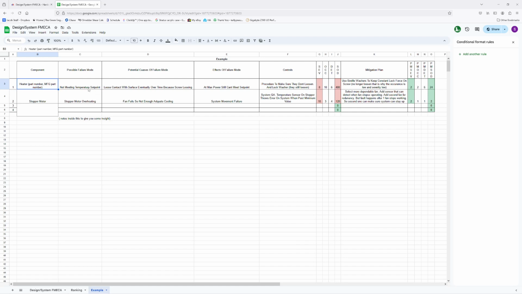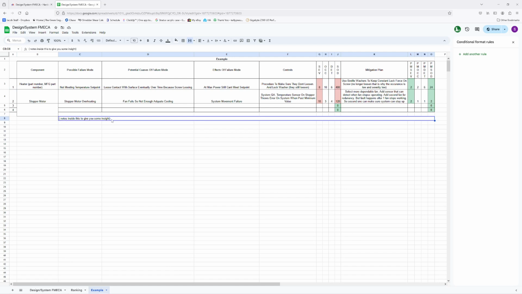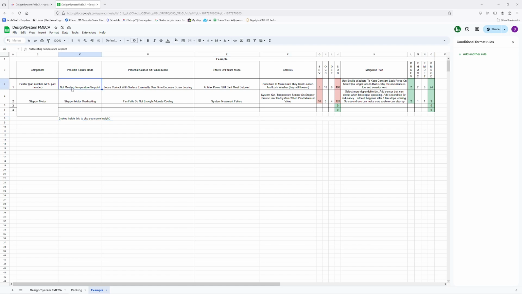Okay, let's go over this. These are inspired by some of my own problems and the mitigations to fix those problems. I will keep adding to this over time, and you see here the notes are inside these quotations. So again, heater part number, manufacturer part number, something to identify it. Let's say the possible failure mode is it's not meeting the temperature set point, and this is impacting your system performance.